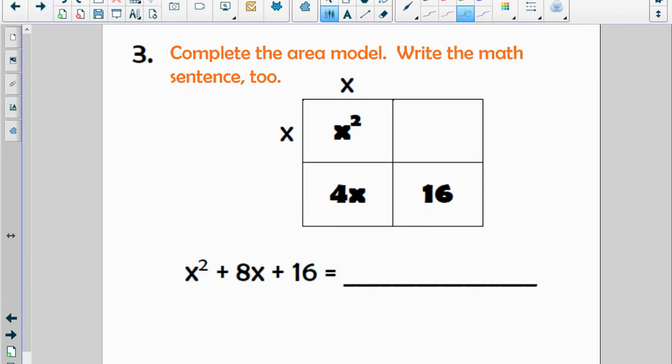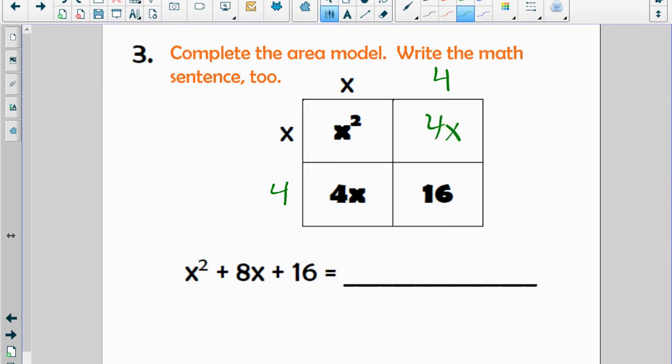All right, here's another one that's partially filled out for us. We already have the x times x is x squared. If I move down to this box and I think about, how did I get 4x there? I see the x up above, and then that means the number on the side must have been 4. 4 times x is 4x. Then knowing I have a 16 over here, it has to be 4 times 4 since my number on the left is a 4. My number on the top has to also be 4. 4 times 4 is 16.